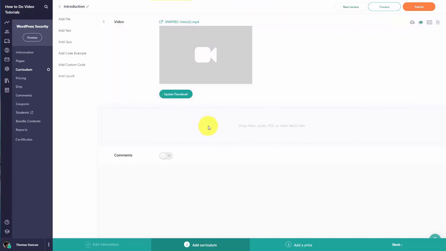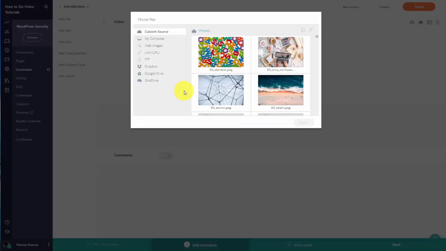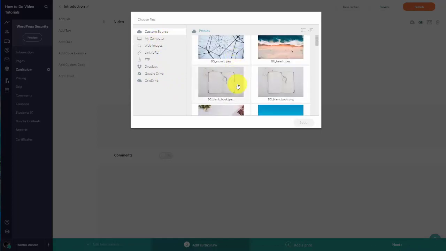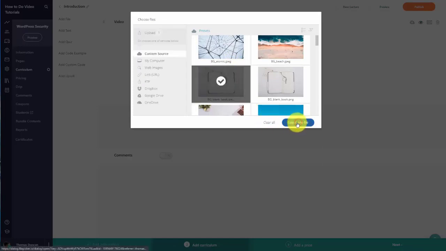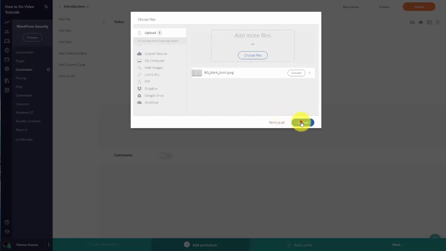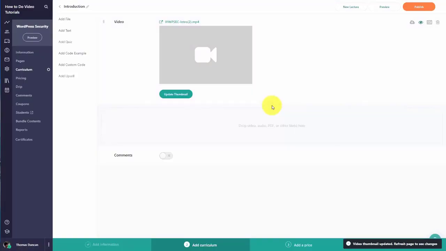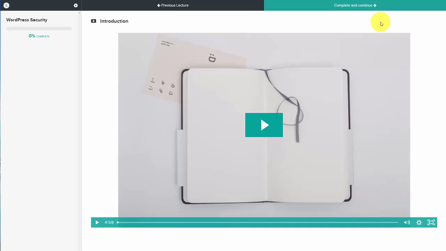Now when you have a video, you can add a thumbnail so that the video will have something to appear to the student when they first come to the video. You're going to click this button that says Update Thumbnail. Again, Teachable does have images available, or you can add one from your personal computer. For the sake of time, we're going to add in an image that's already inside of Teachable. We're then going to click Select One File, then click Upload. Once the upload is complete, we'll have our video thumbnail. We can then click Preview, and we'll see our thumbnail.